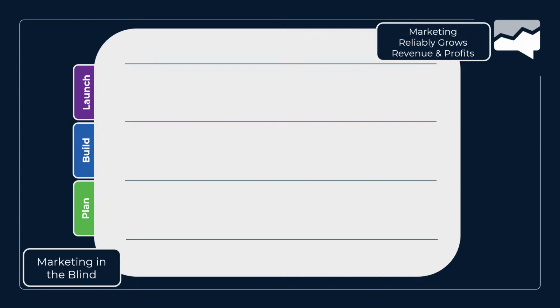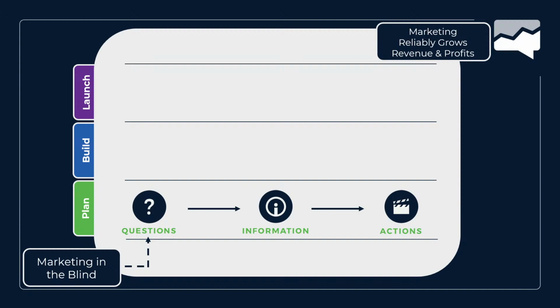And we're going to see this in this particular training, specifically the planning stage, this KIA process. We call it KIA because it's Q as for questions, I for the information. In other words, what are we going to need to collect in order to get answers to those questions? And then finally the A, which is what actions we're going to take based upon the answers we get. So we'll see some examples of that today.